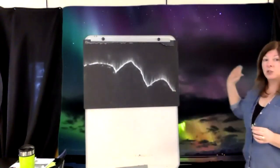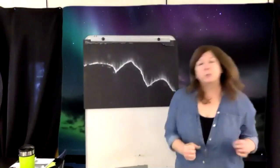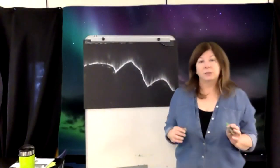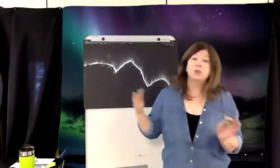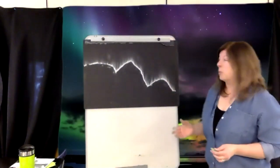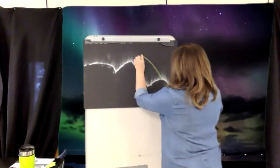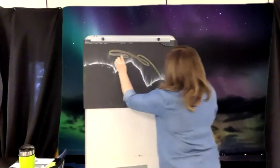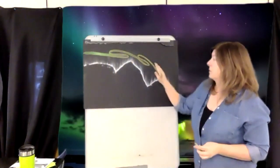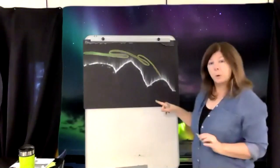The northern lights, if you look at our picture, they're not straight. Because the energy is constantly coming in from the Earth and hitting the particles of our atmosphere which are bouncing around, those particles seem to be moving. If you watch a video, it looks like the Aurora Borealis is actually moving and shimmering. So I'm not going to draw a straight line — I want my line to be curved to represent that motion. I used the side of my chalk to get more chalk on my paper, which makes it smearier.